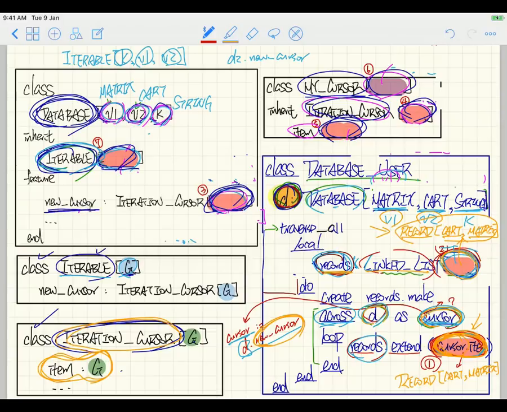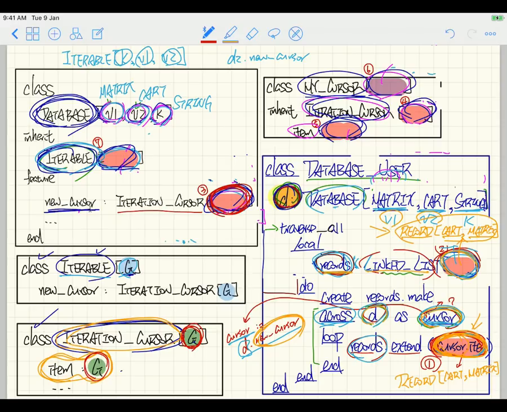I can propose one solution here. For example, I'm going to replace G over here simply by, you can see this G over here is a G at a class level, right? And then this G over here is going to be instantiated by this orange part over here, because it's simply iteration cursor, and then whatever type is going to instantiate G, right?